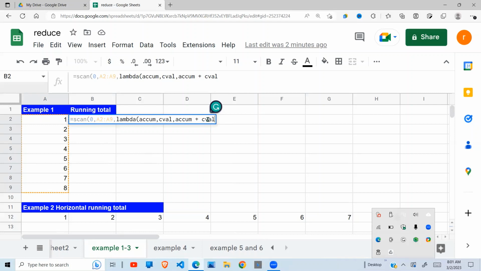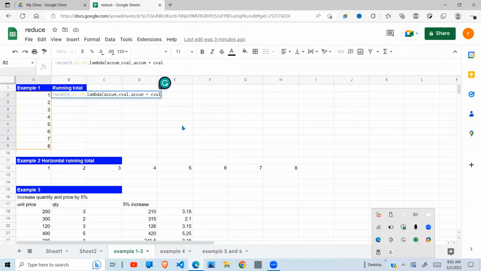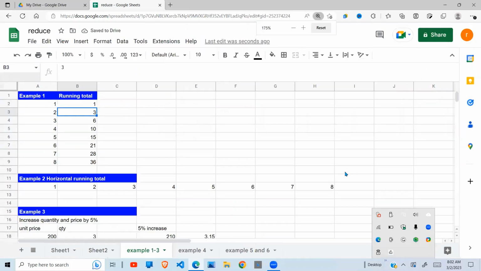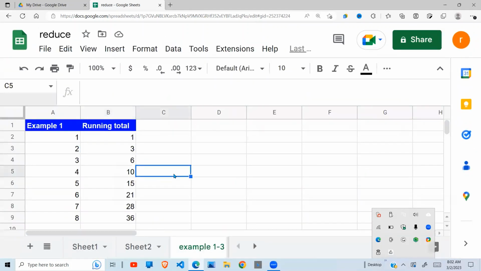CV means the current value, which is one of these. It scans through and goes on adding to the previous total got from the previous step. So I close the lambda, close the scan function, hit enter, and you can see now that we have got a running total.